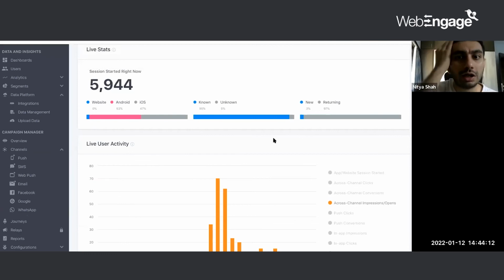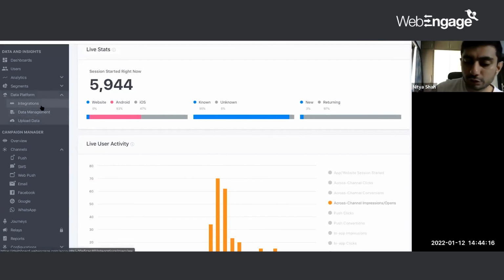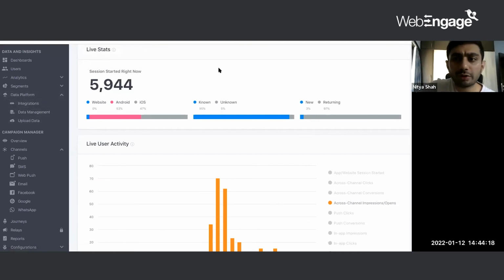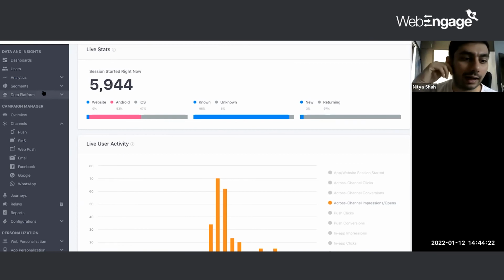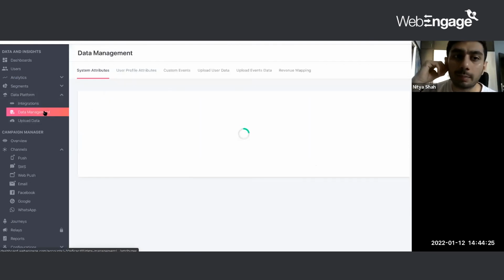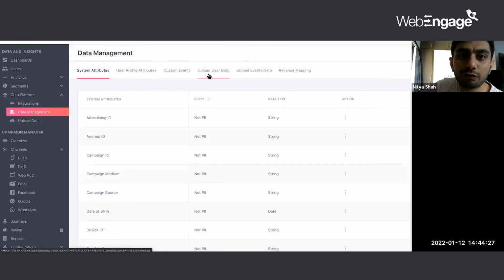Sure. So with Shopify or whatever platform that you're using, there would be an option where you could download this list as a CSV file or an Excel file. That file would have to be cleaned up and created in a format which is recommended here. Once that's there, your onboarding manager would help you with the process and the steps. But largely, this is how you should be doing it. You can download that list of the users, clean it up, and upload it here.